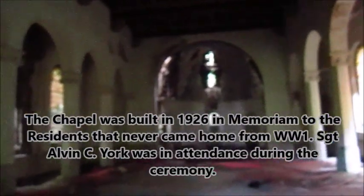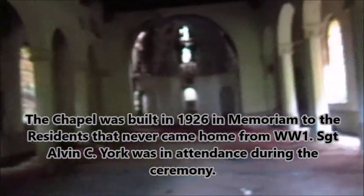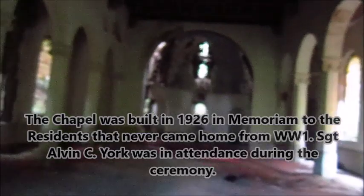Most of the buildings on this site were made with limestone mined on site. I don't know where the limestone mine was. It was nearby somewhere, on the back side of that wall. Sorry, that's a really crappy zoom. There was a mural, but you can barely even tell it's there now. Pretty decent sized little church.